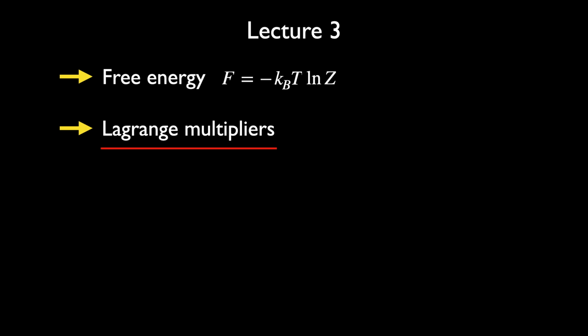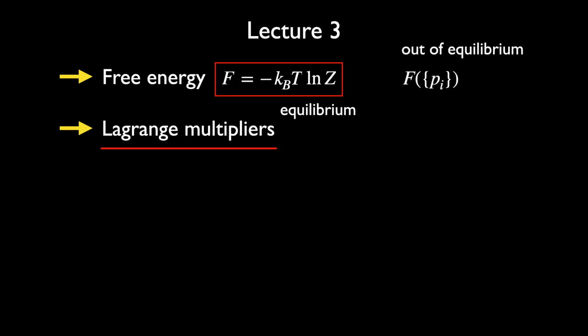For example, take the free energy. This form here is only valid for the system under thermal equilibrium. In a moment, we shall introduce a form which also applies to a system out of equilibrium, assuming that this system can be described by a set of probabilities at any instant. We will show that F is minimized as the system approaches thermal equilibrium, with the probabilities p_i as variables.